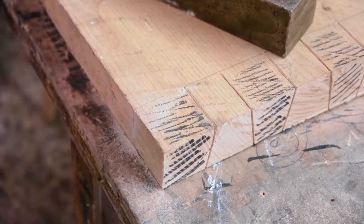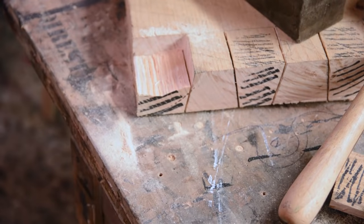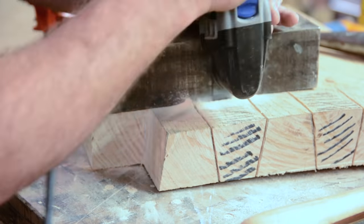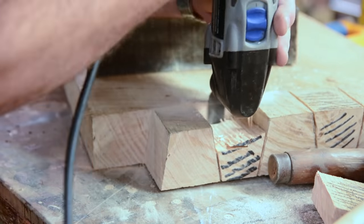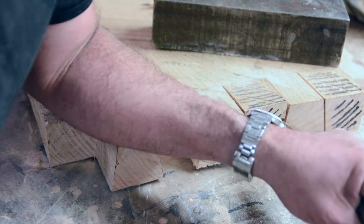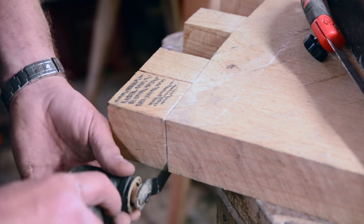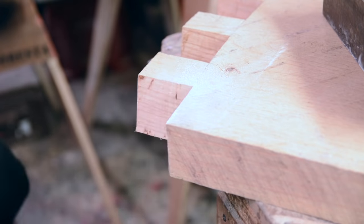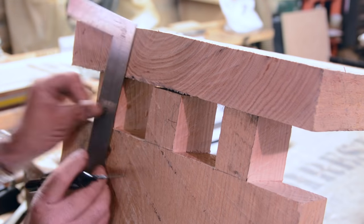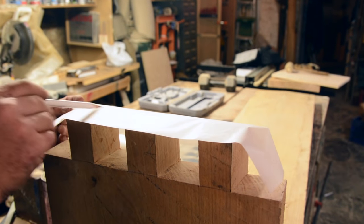This will probably ruffle a few feathers — the way I'm cutting out my waste wood. I'm using a Dremel tool, though there are several versions of this type of tool designed to plunge right into wood. They work pretty well but you've got to be gentle and allow the material to cut and the debris to exit. I'm using a chunk of steel as my 90-degree block. Once you get a good start you can get a straight cut; if not, your cut will keep going crooked. I checked a few of these cuts with the T-square and they were really close.